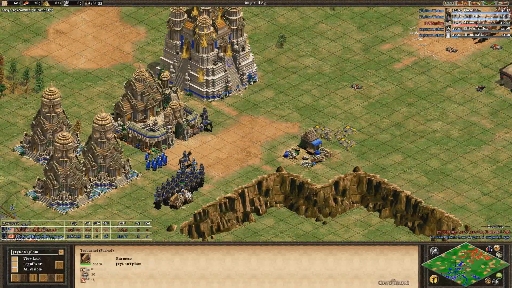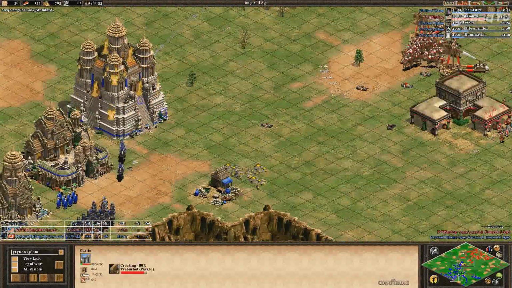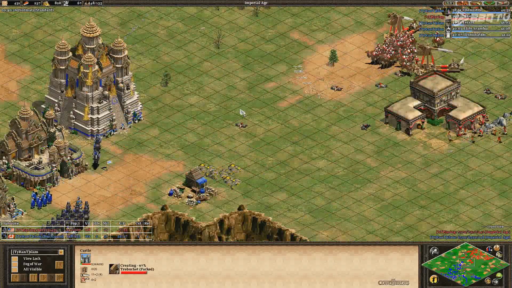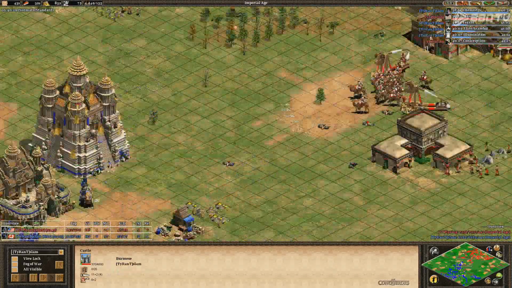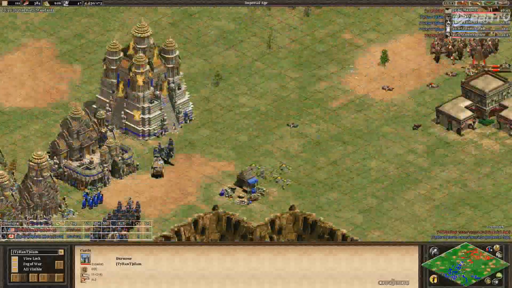So it looks like his potential here is Arambai backed with Monks. So going to be able to get the converts and heals behind that. And it looks like he's kind of just waiting for this castle to go down at the moment. Should hopefully get that extra trebuchet out. There we go. Conscription for Spring and Elite Arambai going down for Slam.